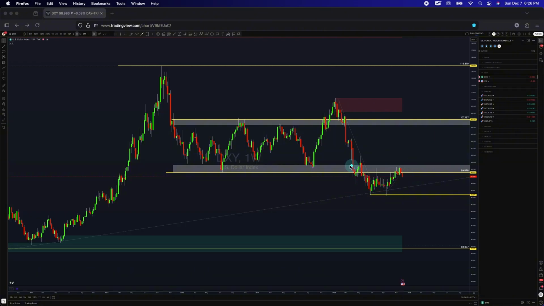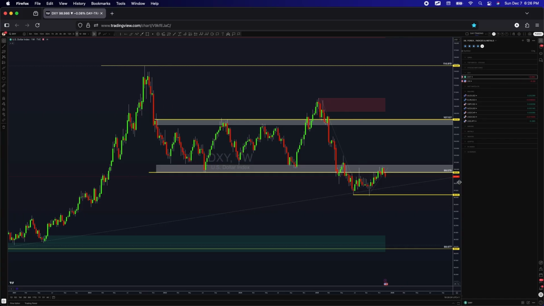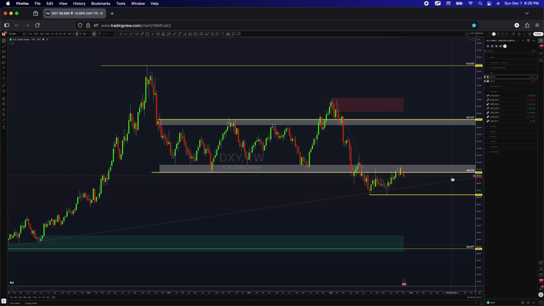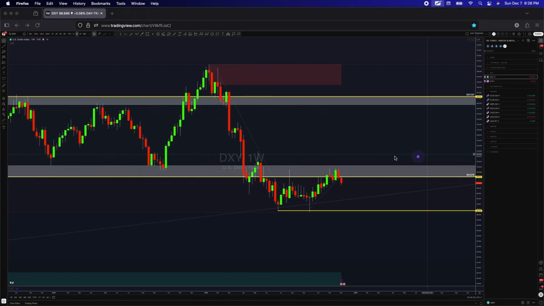So, in my personal opinion, I would say that we can at first just see another retest of this 95 region on the dollar. So, right now, the dollar to me, I would lean quite bearish. I've been leaning slightly bullish, slightly bearish, so far so good. But considering the kind of candles that we've seen close these past couple of weeks, I'm talking about these candles. We see this bullish candle, I think 2 weeks ago, 3 weeks ago, and then this last 2 weeks, and this was last week.